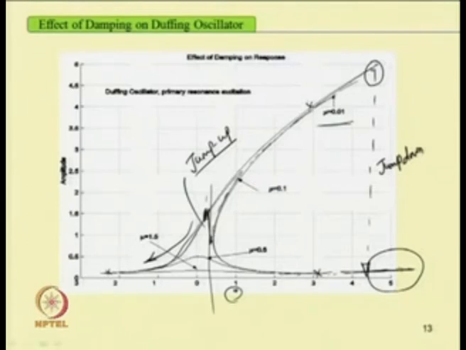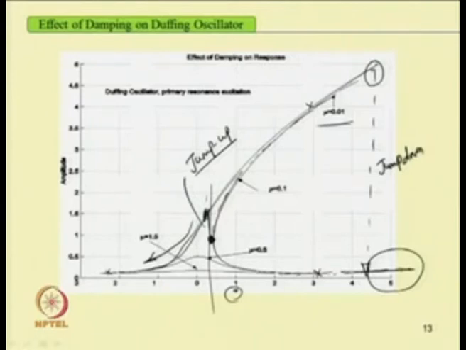In many cases the system may also have multiple stable regions, and depending on the initial condition, we can tell to which state the system will go. At this point, which is a critical point, after which we have multiple solutions; up to this we have only a single solution, and here we have a change in the number of solutions.